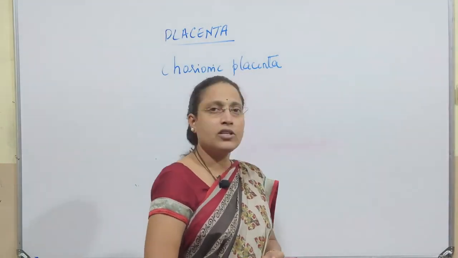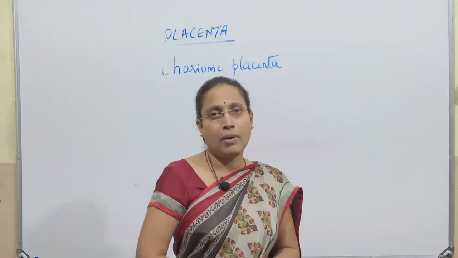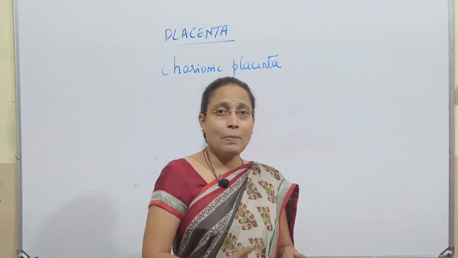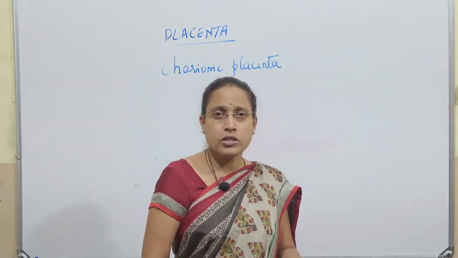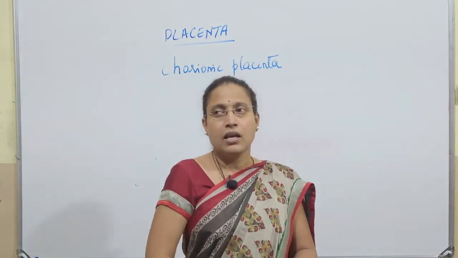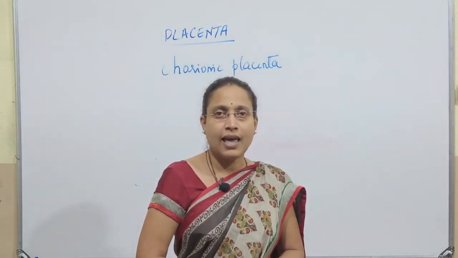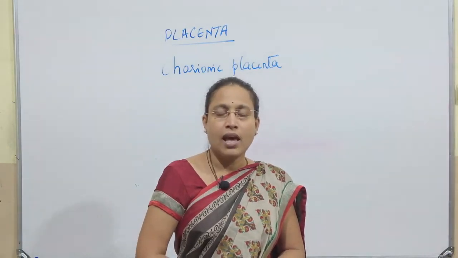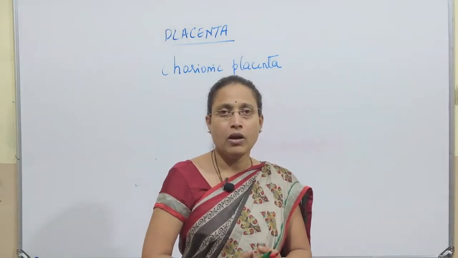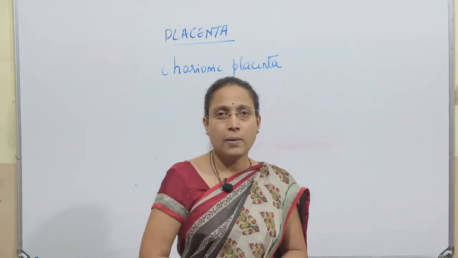Whereas in marsupials, the yolk sac may contribute to the placenta. And in certain eutherians other than primates, the allantois also may contribute to the placenta. But what is common in all is the chorion. The only extra embryonic membrane that will not contribute to formation of the placenta is the amnion. Otherwise, if you consider all animals together, three contribute to formation of the placenta: the allantois, the yolk sac in certain animals, and the chorion. In humans, that is in primates, the placenta is formed from the chorion. Therefore, human placenta is also called chorionic placenta.